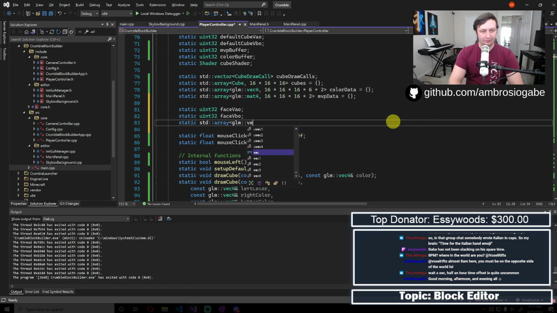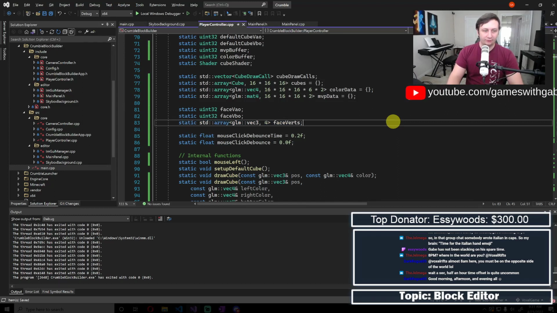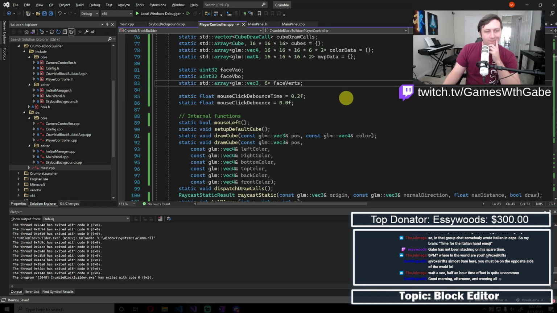Array glm vec3 for face verts. Okay, so we just need 4 glm vec3s for the vertices. That will be our buffer. I don't even know if it's worth doing it like this, but that's how we're gonna do it. We actually need 6 because we're gonna have, yeah. Okay.